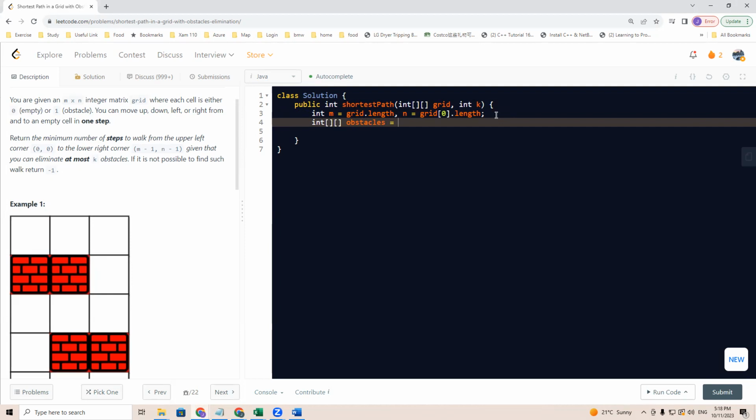We use BFS on the grid from the upper left to the bottom right, layer by layer.